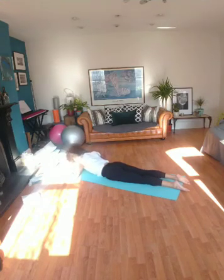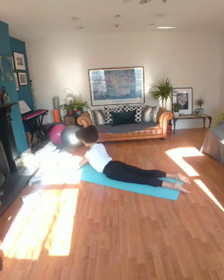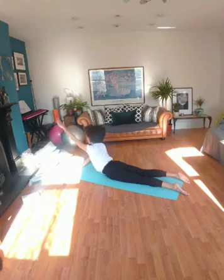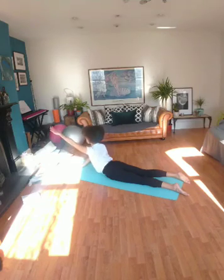One more, hold it at the top. Take your left hand, place in the middle of the mat. Right hand is free. Squeeze the bum, float the right arm up and down. Up and down, two more. Keep the belly button sucked in, shoulders pressed away from the ears.